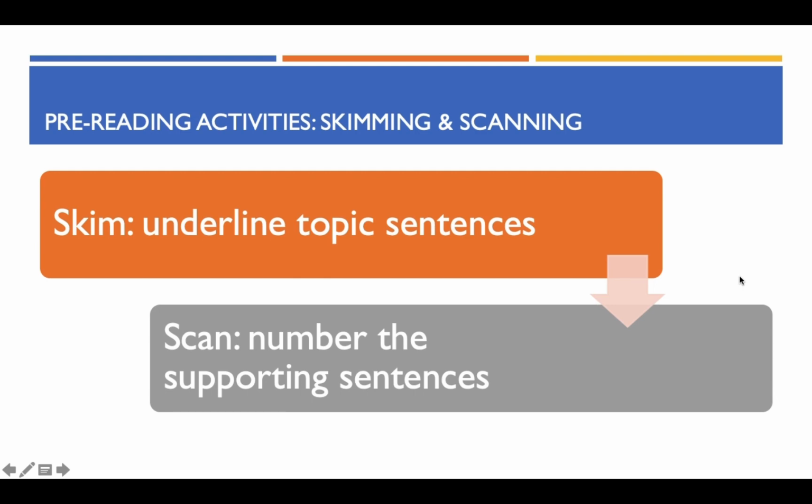Before you listen to my explanation of those paragraphs, I would like you to do some pre-reading activities, which are skimming and scanning. When you skim, please underline the topic sentence, and when you scan, please number the supporting sentences used in those paragraphs. Now pause the lecture and come back when you are done.